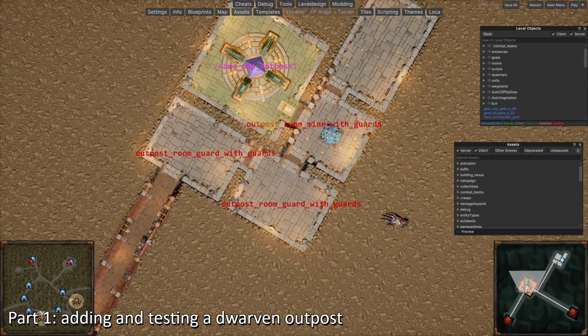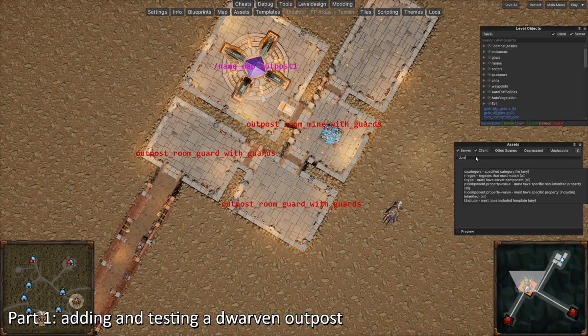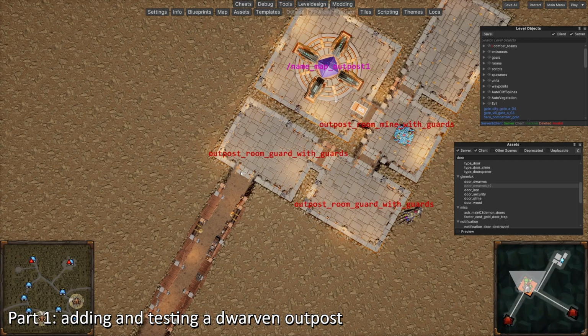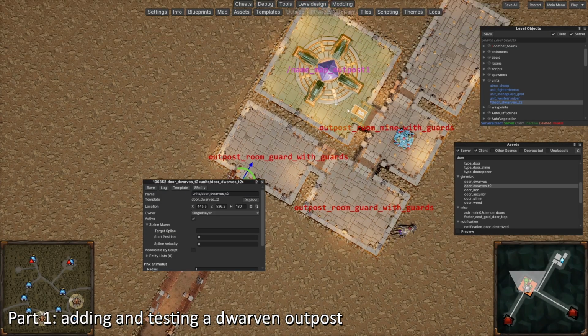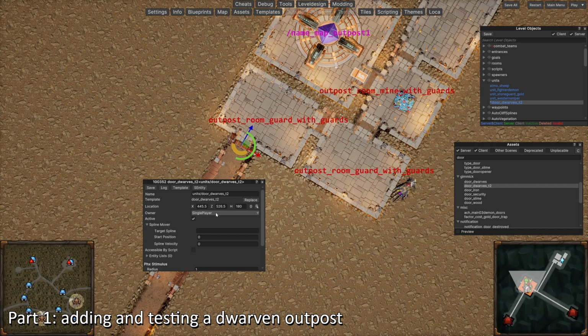Okay, we go assets, so it's already open. We write the door, and there on the gimmicks you choose the T2, I choose here, and I place it right here. Very important, the owner: you will have to change it to the owner that the dwarf is here. Normally it's always AI player 5, but for some scenarios you might want to change it. Maybe you want an ally, etc. But in this case it's just normal dwarves, so we just put AI player 5.